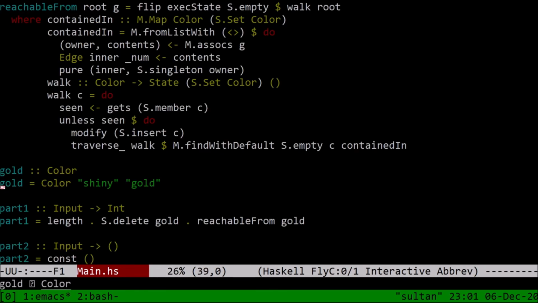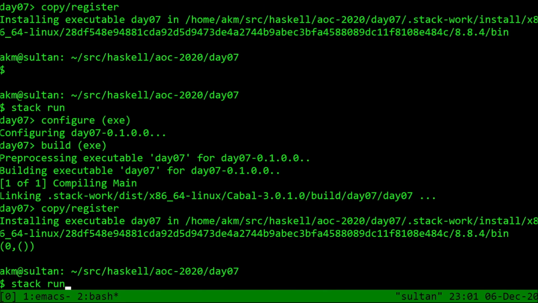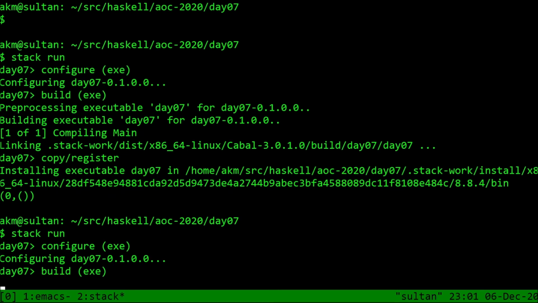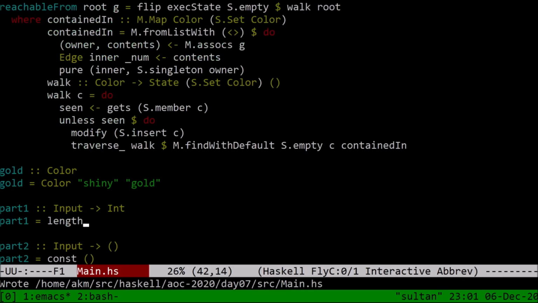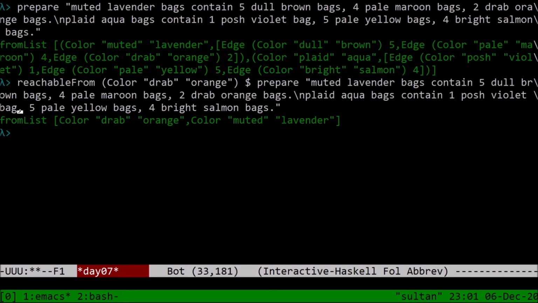How is it that it worked with the original input? Okay, first let's just have part 1 be length and make sure we got all the rules, that we didn't fail to parse them somehow. We tested our parser on one very small input, and it worked, and we were like, okay, it's probably fine, because that small input seemed to contain all of the interesting features, right?